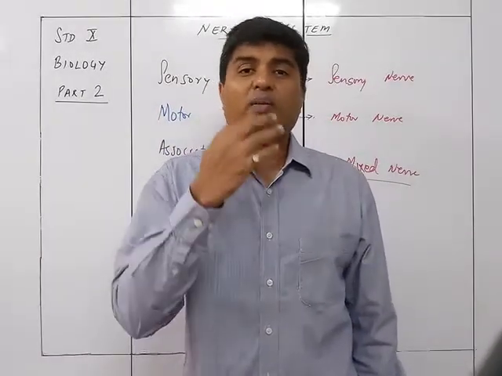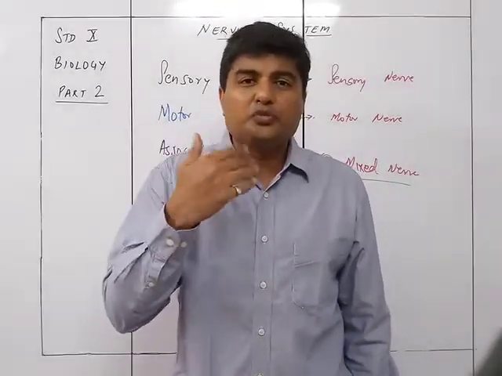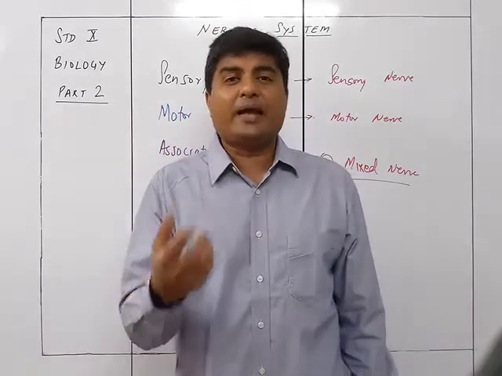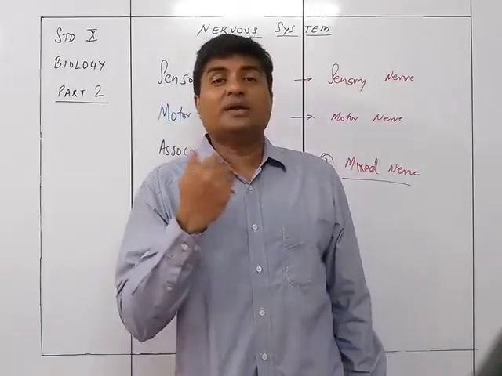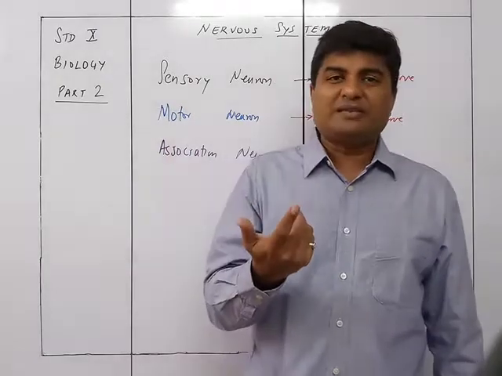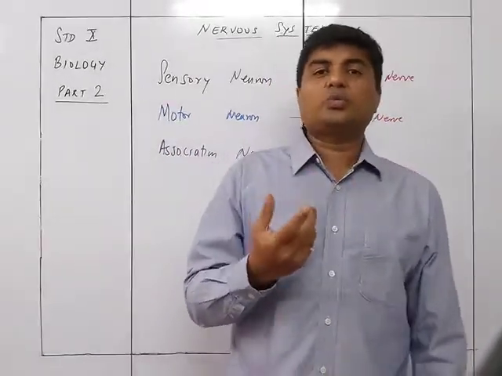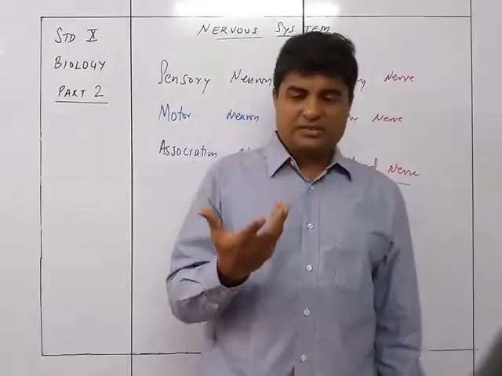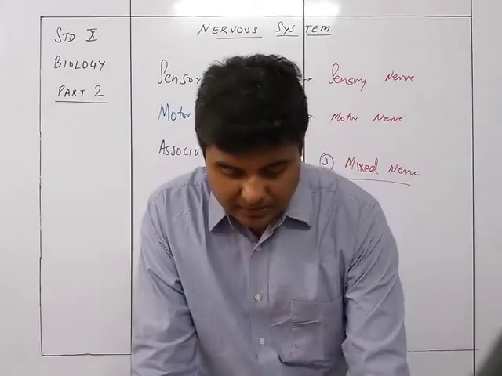Why? Because you can even move the tongue. I am able to speak because of the movement of the tongue. At the same time, I can also taste the thing. So the tasting and the moving is going to be done by the same particular part. So that's why it is the mixed nerve. Okay, so that is a mixed nerve.